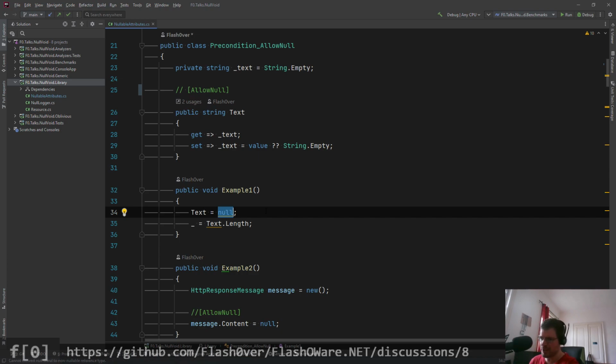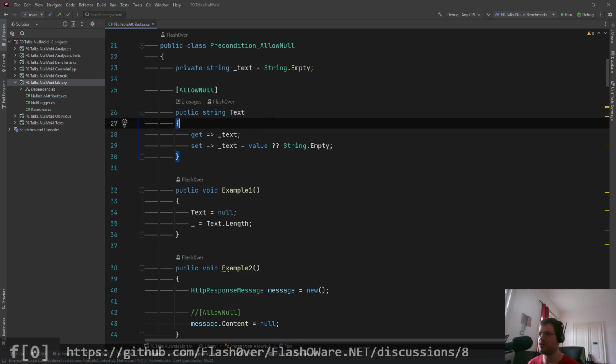But again, it's just a warning, unless we have warnings as errors, then it would be an error. If I add this attribute, now the compiler knows, okay, assigning null is fine, and it's still very safe to dereference. Although we assign null here, it's super safe to dereference it because it told the compiler it's cool. But we could lie to the compiler.